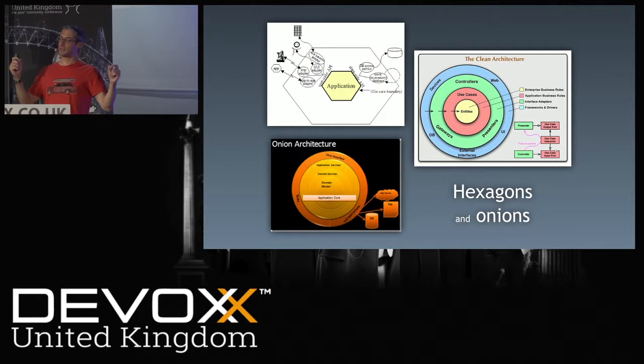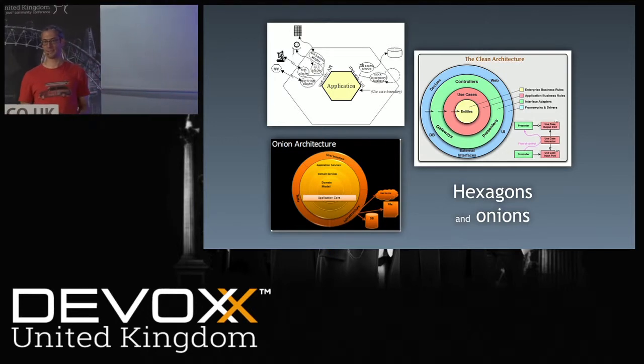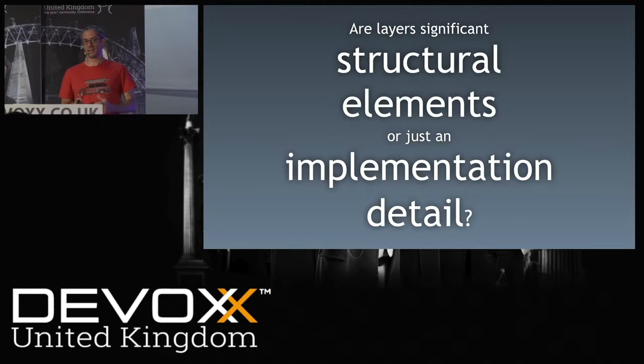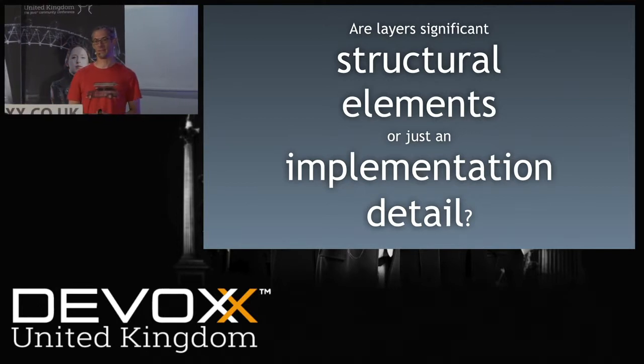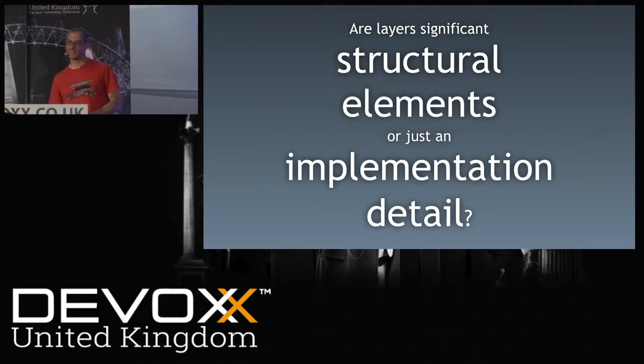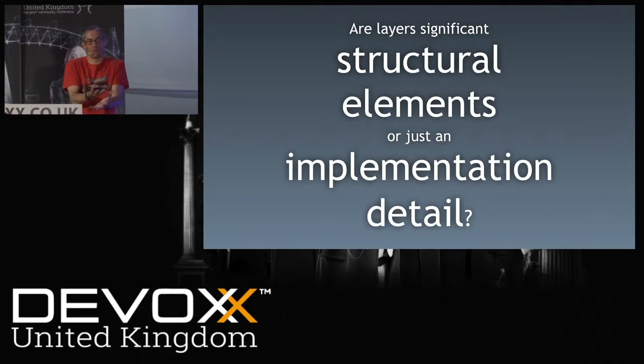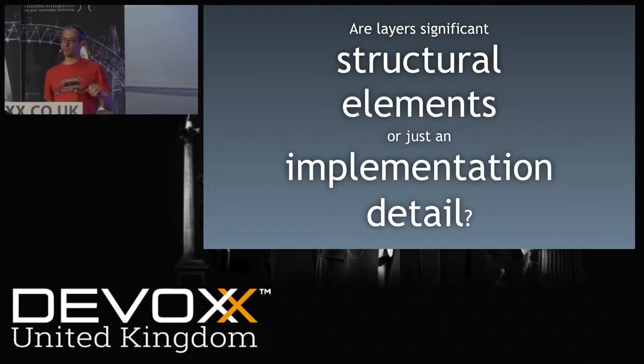Ports and adapters, hexagonal styles of architecture, are a slightly different way to organize the code. These are still basically layers. We just move the interface to a different part of the code base. Are layers important? Why do we describe our system as a bunch of layers? We like cakes, we like lasagna. Are layers important, or are layers just an implementation detail that we shouldn't really care about?